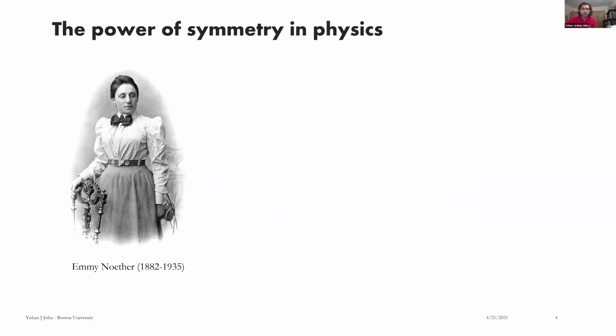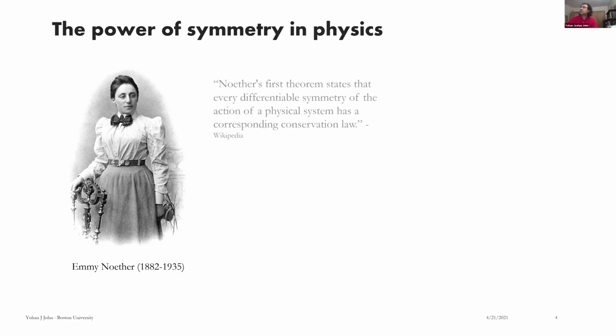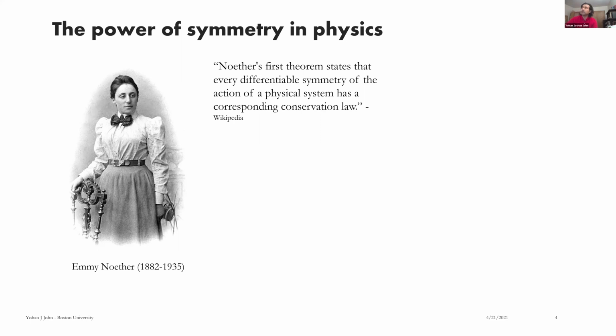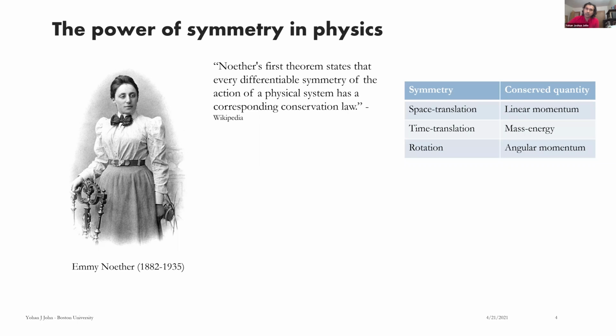So a lot of you will have heard of M.E. Noether. A lot of the time when people talk about symmetry, they specifically talk about how powerful it is in physics. She's a mathematician, not a physicist, and apparently she wasn't that interested in physics, but she did something which revolutionized how physicists go about what they do. You don't really have to know all the technicalities here, but basically a particular class of symmetries of this quantity called the action has a corresponding conservation law. A quantity is conserved. Here are 3 examples of the kinds of conservation laws that fall out of this. They were all known before, but she showed a new way of arriving at these conservation laws.